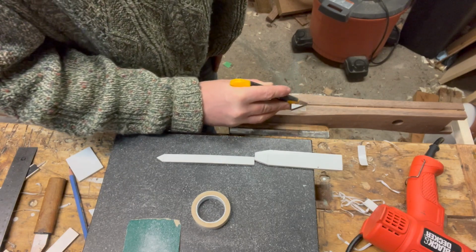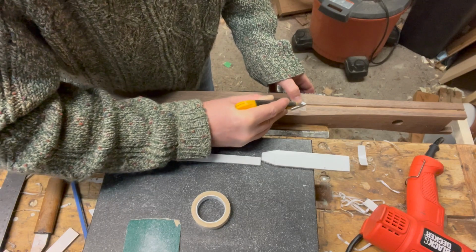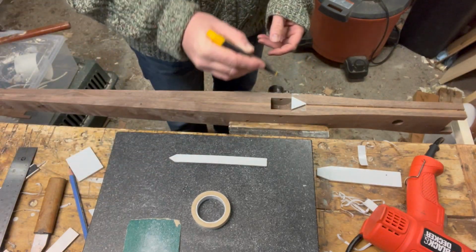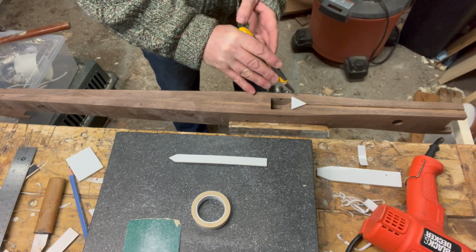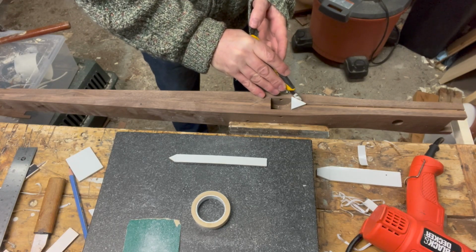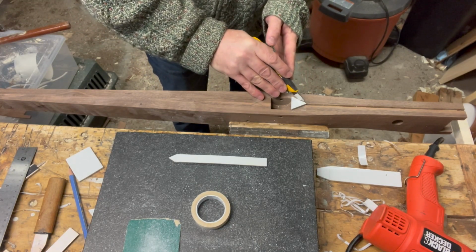with the grain. Sometimes the knife wants to follow the grain, so it's good, at least for the first few, to use fairly gentle pressure until you've got a nice cut going, and then you can apply more pressure because the cut will start guiding the blade. So there's one side done, and we're going to do this side. Nice and gentle to start. There, I think that's pretty good.